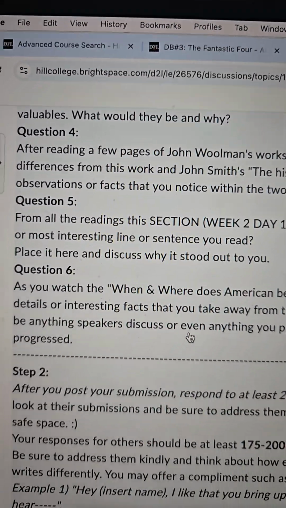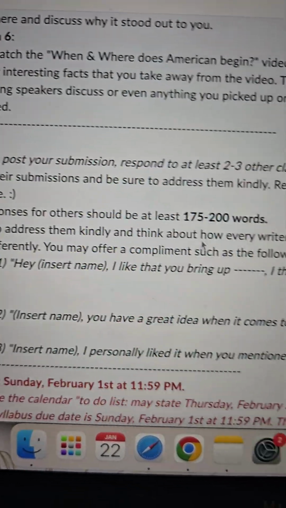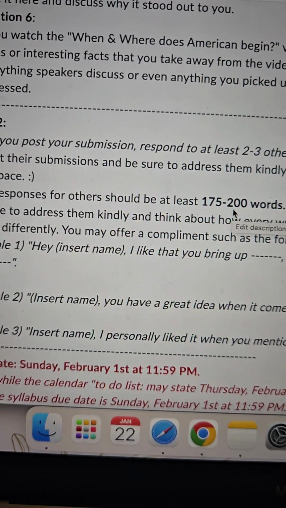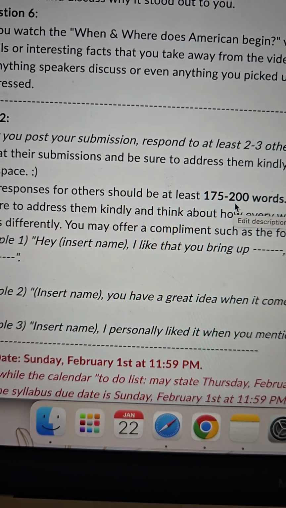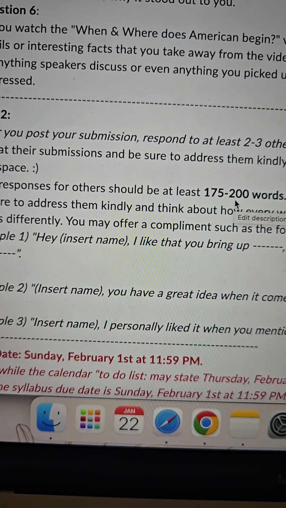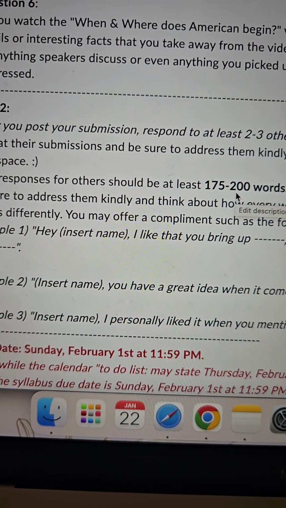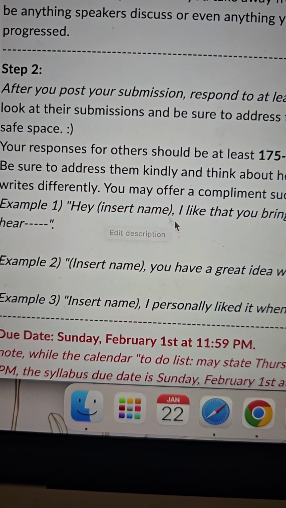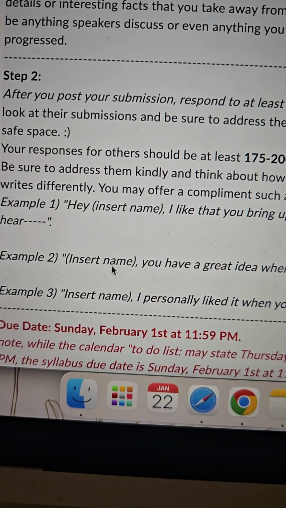Post 1 is definitely you writing your own submission within your word count. One thing I will say is that writing within your word count will always give you a 70. That's the starting baseline for any word count. Whenever you continue to use a word count with other people's replies, that's when your grade will go up higher. And if you need an example of how to respond to people, I've given that right here.